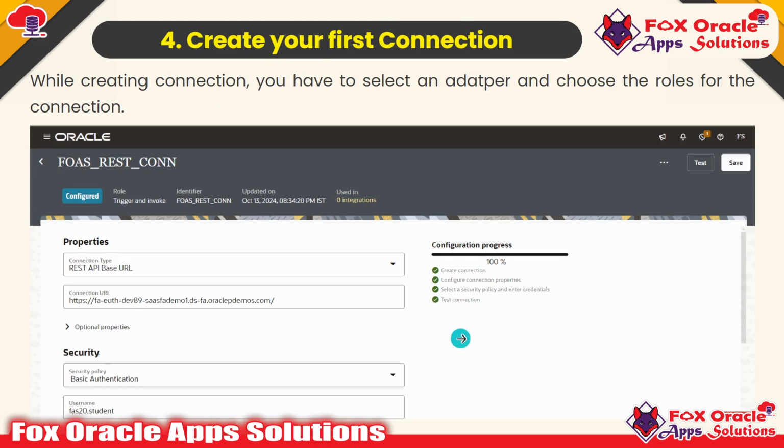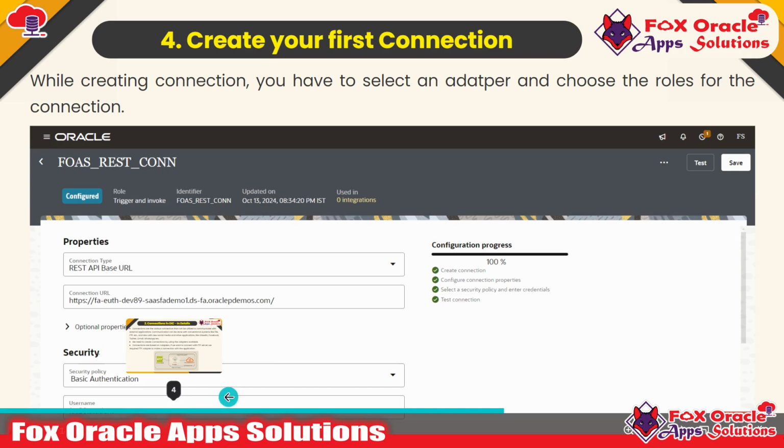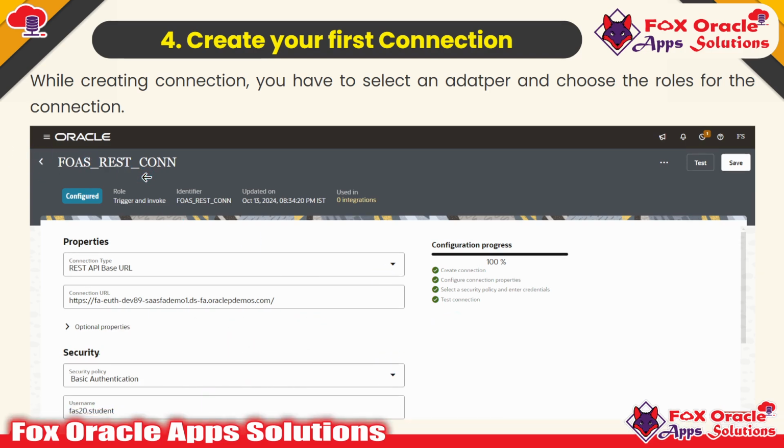So the same example here you can see, I just took one example to create a REST connection. In this REST connection, we gave this Fusion URL. This is the Fusion application URL, and here we provided the user ID and password for that. So the same connection we can use in our OIC to invoke the REST API of Oracle Fusion, just providing the resource URL in that integration only, and the same connection we can use to initiate our integration. So that kind of thing we can work on in OIC.